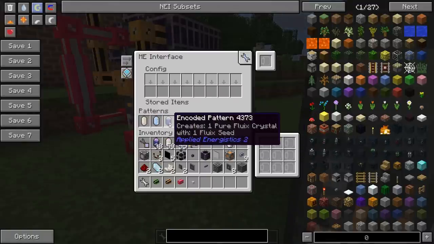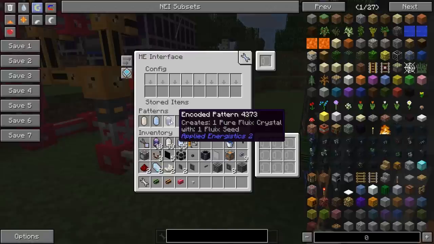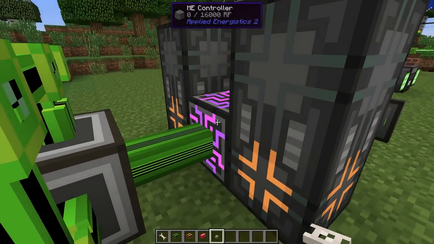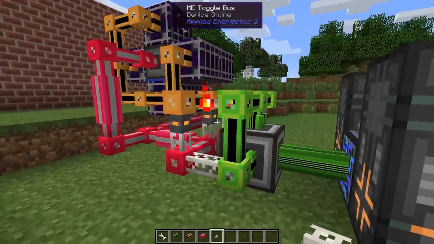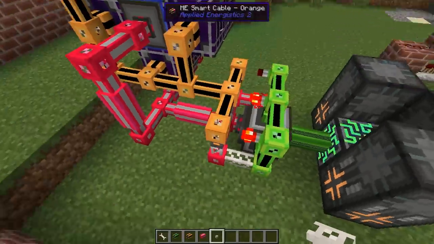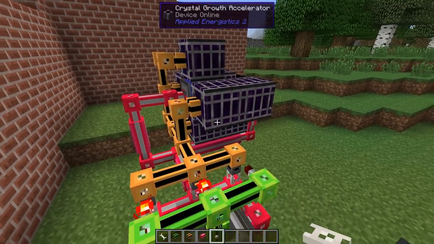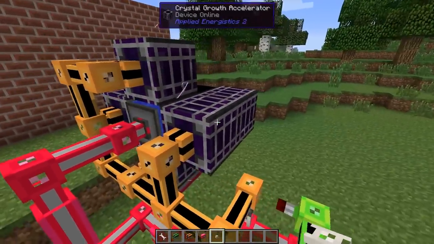This is an improvement compared to the old one. So all these three can be made at the same time in the same setup. It requires an ME controller though, because we have not enough channels to do it this way. The same way as before, we have interface to interface that receives them. And as I had before as well, to keep the accelerators turned on during the crafting process, but not when nothing is crafted.